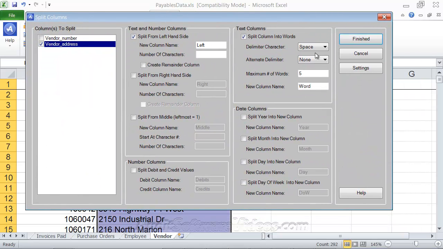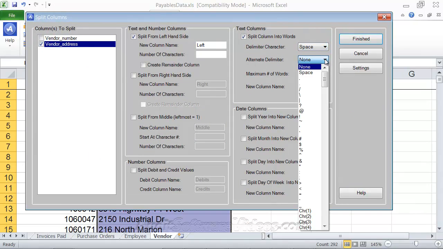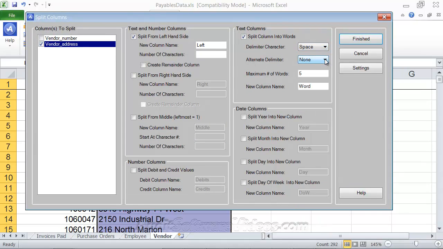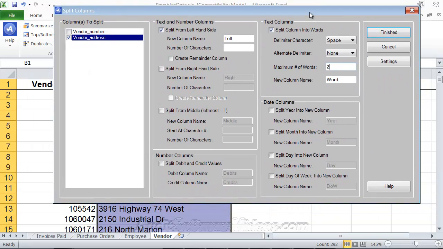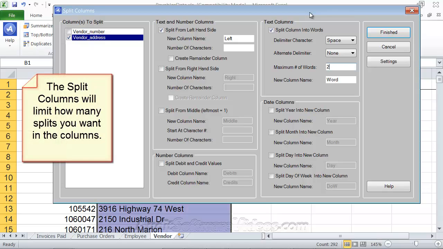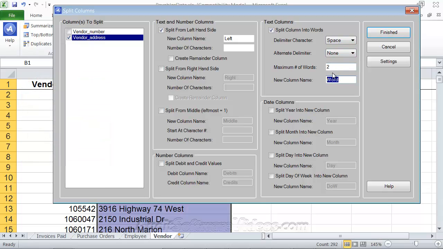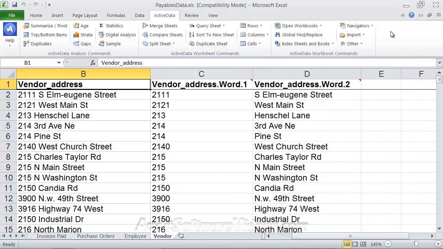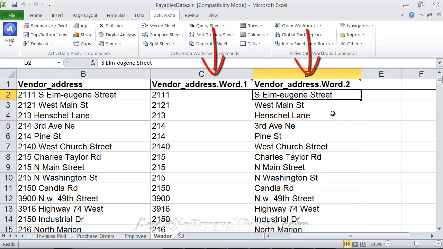So let me just then go back and say, okay, if there's a space, I could have an alternate delimiter, so now I could have two delimiters, but let me just keep it at that. And I'm going to say the maximum number of words, which I don't believe Excel can do, where you can stop the delimiting process at wherever you want. I could change the column name as well, but I'll just keep it like that. We have space, none, 2 is maximum words. So what happens is it only delimited to that first couple. It didn't keep going and show every one, but really just stopped at that second one.